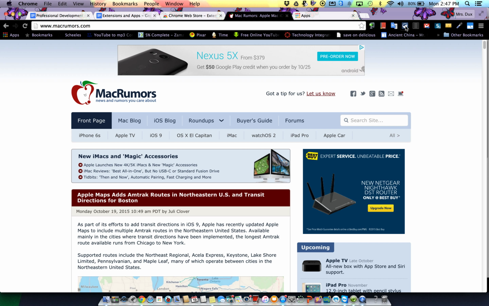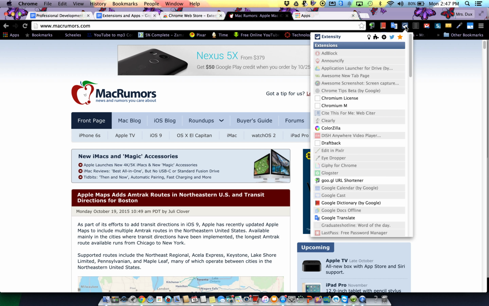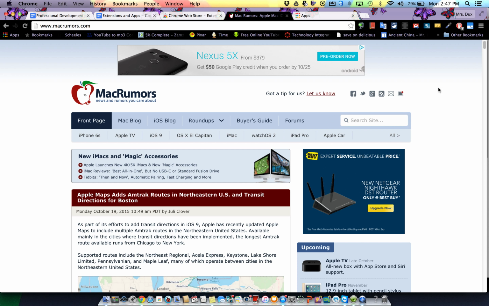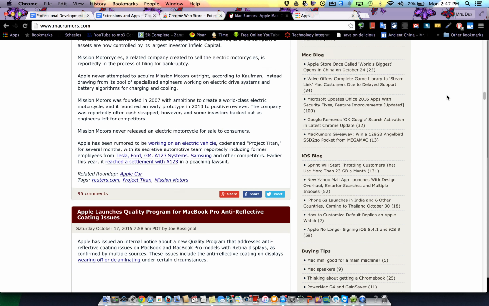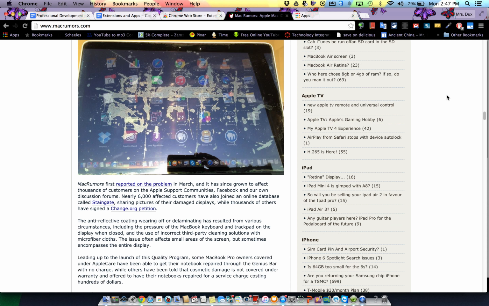I'm going to turn on one called Ad Blocker, and it's called Ad Block, so I click that. Okay, now I've turned on that extension, and here it is, right here. So now if I'm on this website and I click Ad Block, it's saying on this website there are 3, there are 5, there are 7 advertisements. Notice it's going to keep adding more and more as I scroll down. There are all these kinds of advertisements showing up.